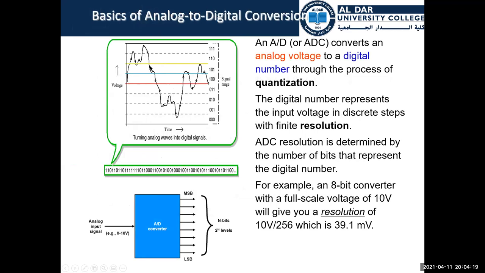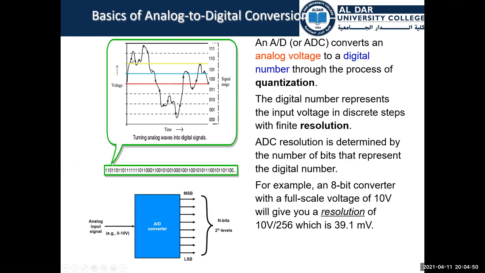For example, in this figure, you see just an analog wave, and the analog wave has a voltage value, or the amplitude of the analog value. According to the samples, samples meaning at specific points, we check the amplitude of the signal. And then we take this amplitude and enter it into our comparator. And according to that comparator, we can take the binary value.